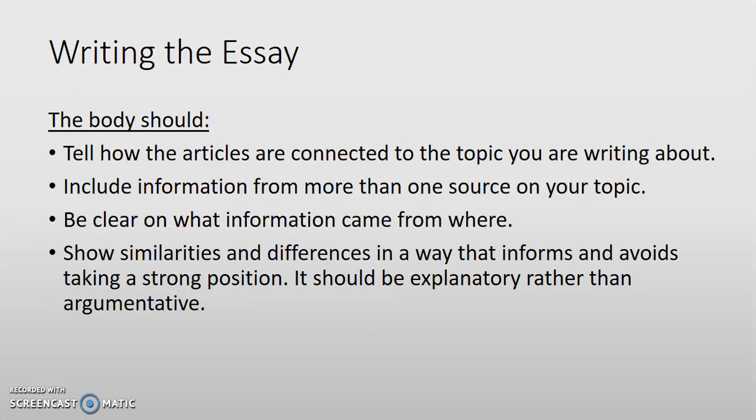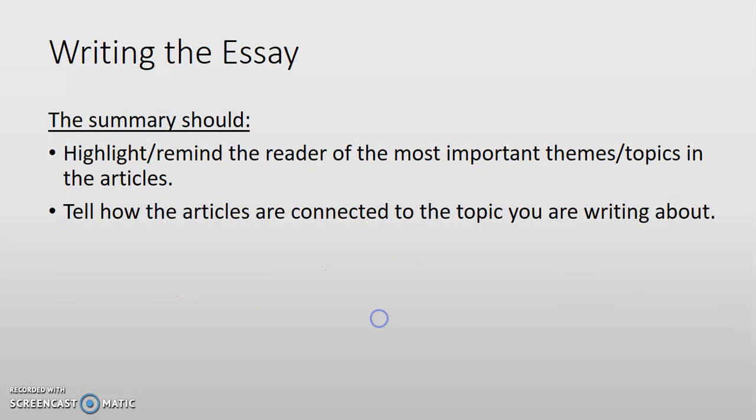Explanatory essays are very different than argumentative essays. In argumentative, you would automatically take a strong position. In explanatory, you're simply explaining, just as the word indicates. Okay, so the summary should highlight and remind the reader of the most important themes and topics in the articles and tell how the articles are connected to the topic you're writing about.